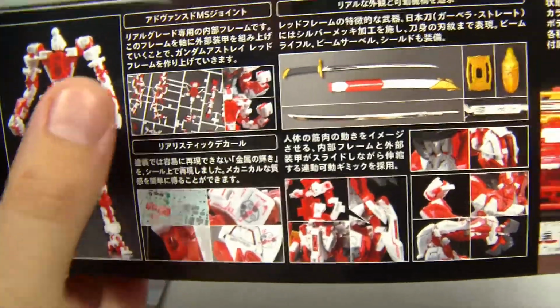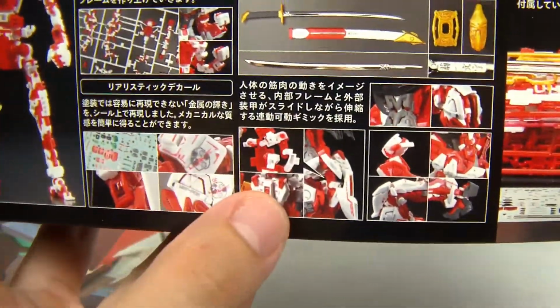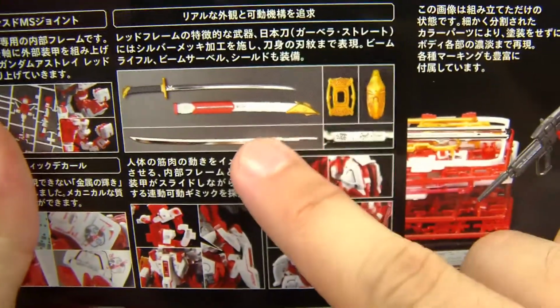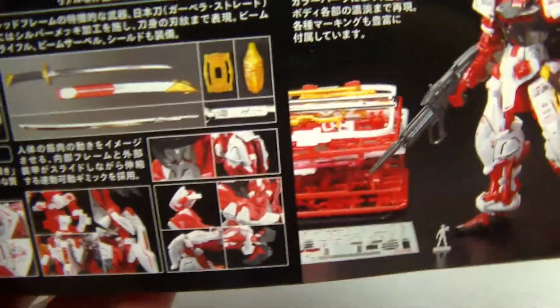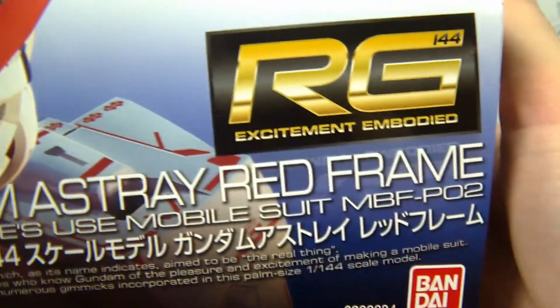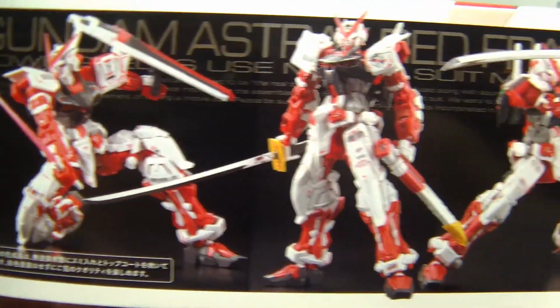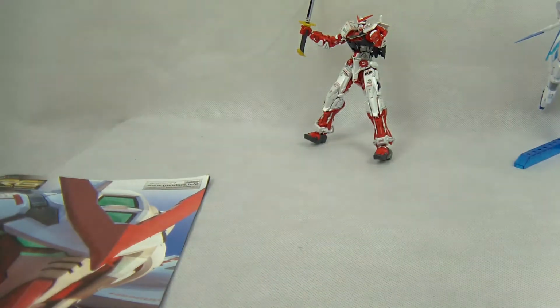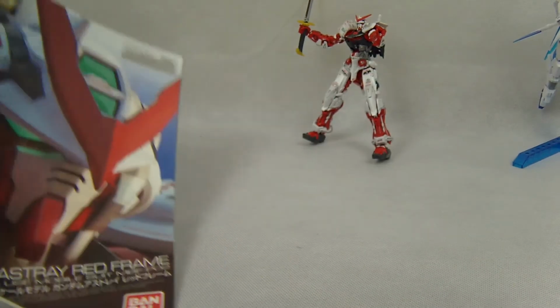From the inner frame, that is something that the High Grades did not have. It's one of the big things that distinguishes this, of course, the inner frame. So it means a lot more parts to build, but it means that the kit itself will have more stability. Again, it's just more description from Bandai. And then we have from the other side a lot of different action poses that you can use. So yeah, the box itself is not that different, it's the same size as the High Grade ones.